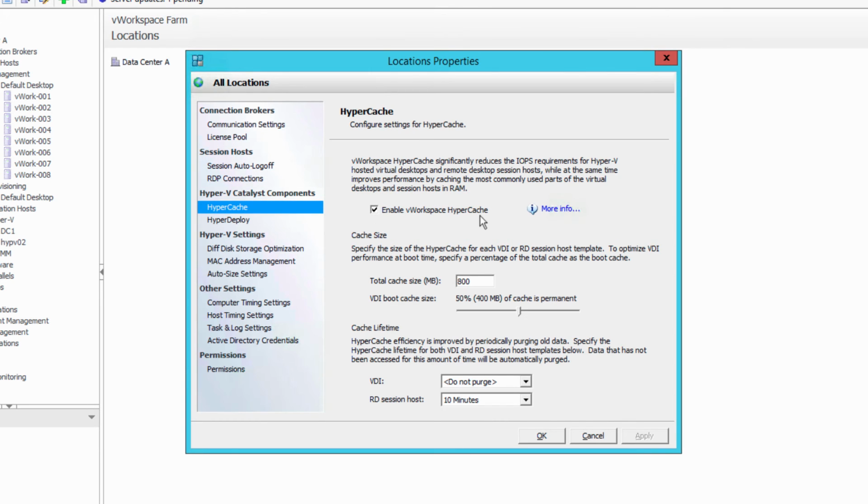In terms of hypercache, very important for us, do we want to be using hypercache? This is where it takes the single template and loads it into the RAM on the physical host and does reads from RAM, so reads become far faster. Very important in the VDI scenario because that's where most of your IOPS are. By default, 800 meg is assigned. That's usually enough to get the OS up and running.